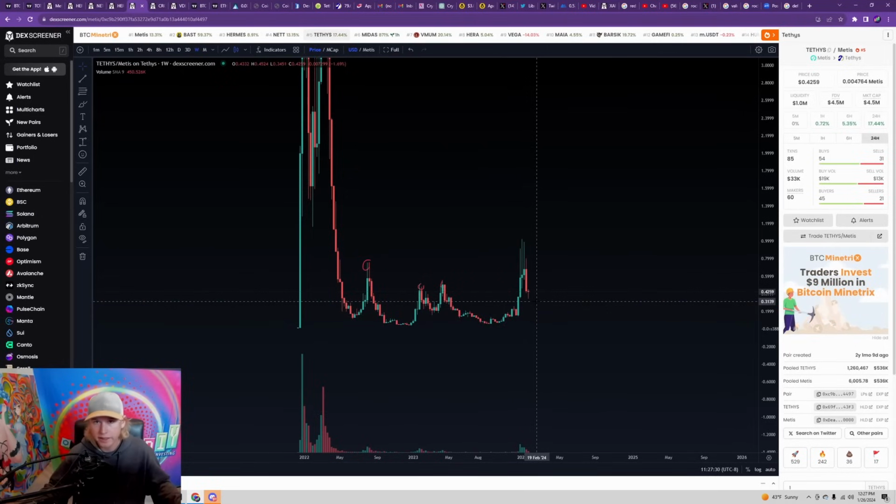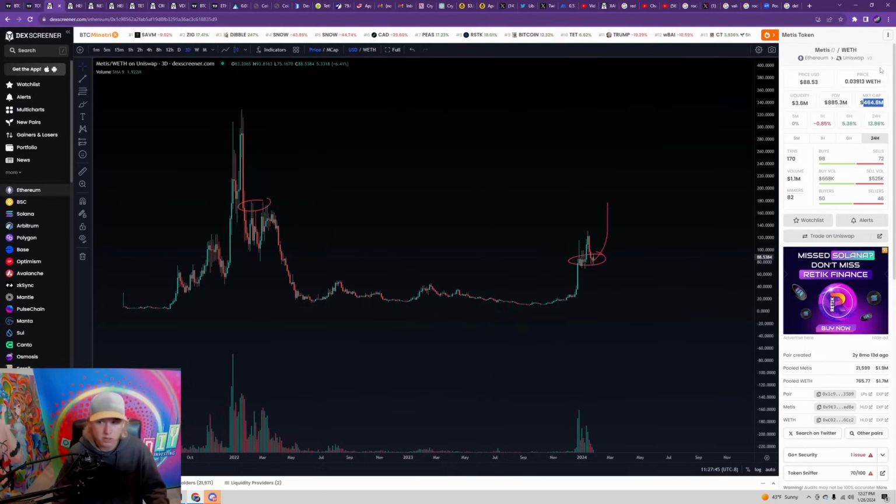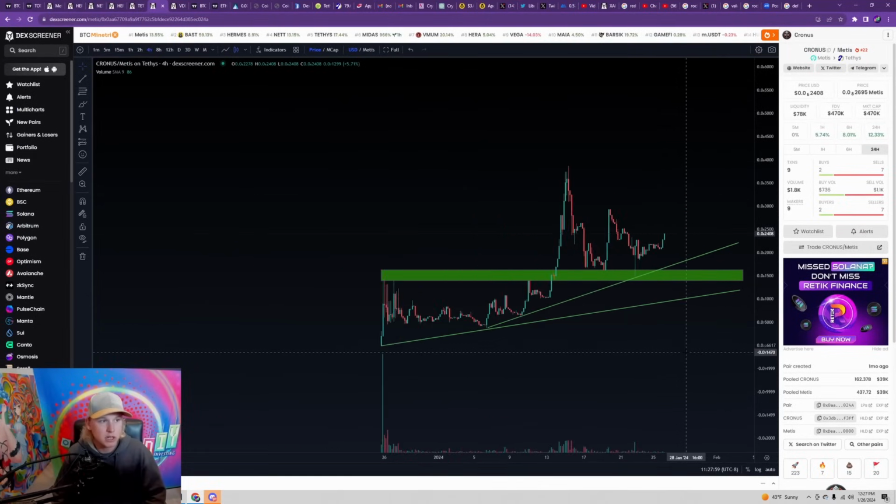Metis broke out, and then everybody was like, oh my gosh, these grants that are coming out are worth like $500 million now. And all the ecosystem tokens were worth like 100 times less than that. So that's why I think the real value is going to be made buying some of these projects built on it. Maybe not so much Metis itself, but dude, 400 million market cap, 450, 60 million, that's not very much, and I can't stress that enough. It's really 100x is a possibility from this level. It'll be really crazy, but I think that this is the perfect project to be able to do that long term. Now, next up is going to be Cronus.